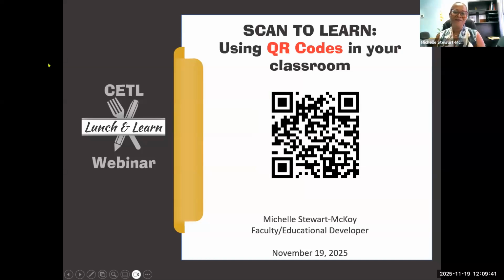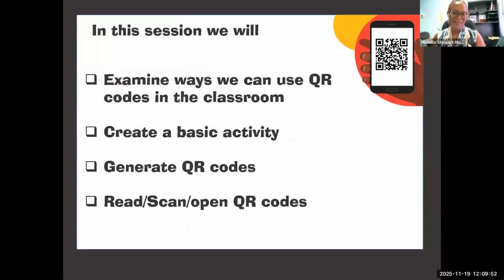So we're looking at the whole matter of scan to learn using QR codes and how we can use it as an AR, augmented reality, in a light version. I've already done the introduction. We're going to look at how we can use QR codes in the classroom, how we can create a very basic activity, and share some ideas of how you can actually use the codes.